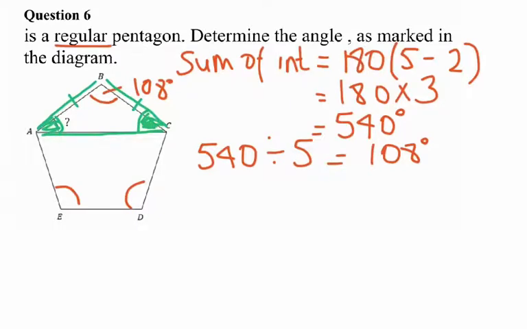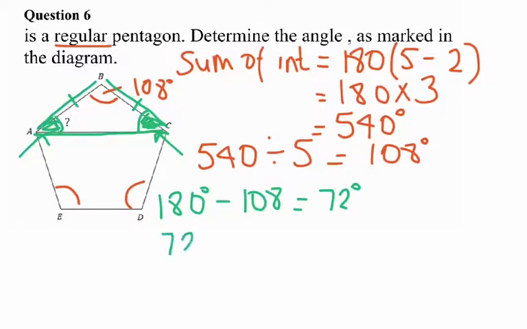So I'm going to use this fact that I know angles in a triangle sum to 180 degrees, and I'm going to subtract that angle that I've labelled 108, so angle ABC. So I'm going to take away 108, and that should leave me with an angle of 72 degrees. Now that 72 degrees would represent this angle and that angle together. So simply now I've got to do 72 divided by 2, and I've got an overall answer of 36 degrees.